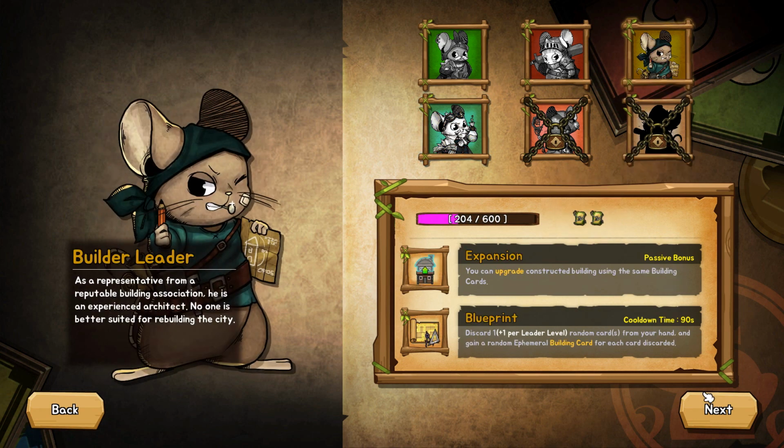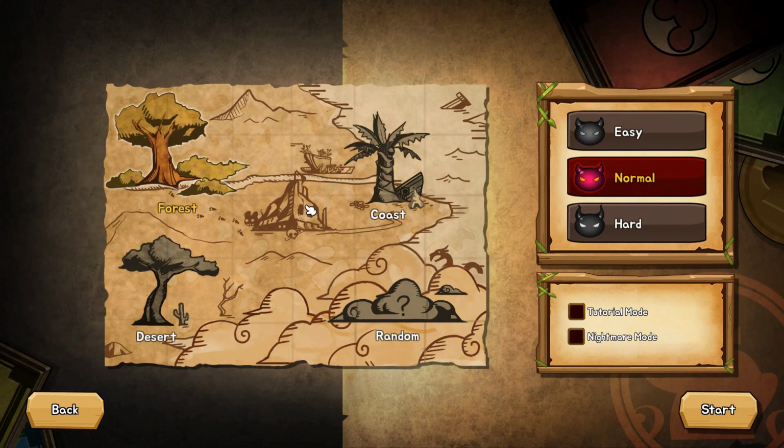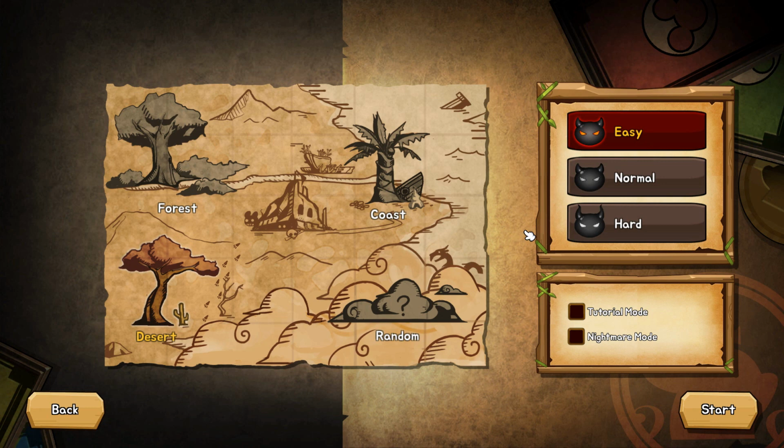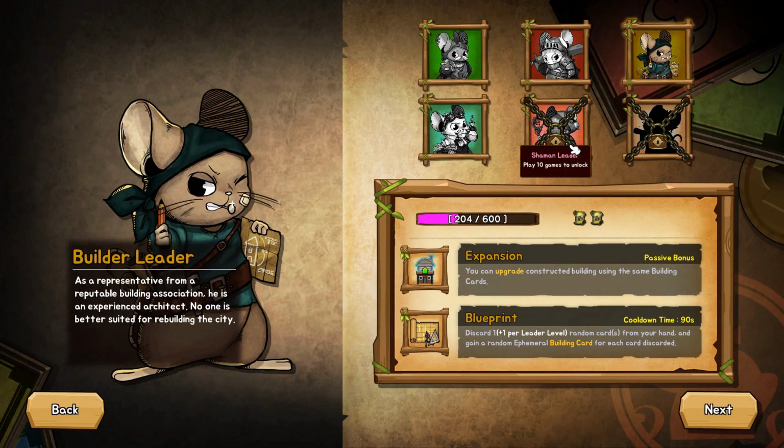So, we're gonna go on this. I'm gonna go to the desert, because I've never done the desert. I'm gonna do easy mode, because normal is just nuts. Normal is ridiculous. I did on easy, and I had more fun on easy. It says that they come slower, they have a little bit less HP, and no infected rats in the building. I want to see how far we can actually get on easy mode, because I think I only got to wave 20 before in the past to actually unlock that guy. And then also, this one just is 10 games we have to unlock, and this one isn't even launched. It's scheduled for launch. It's not out yet.